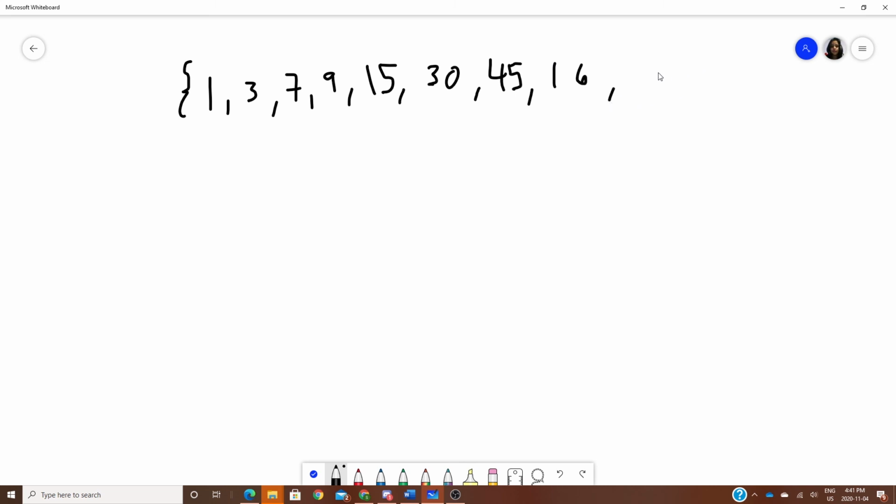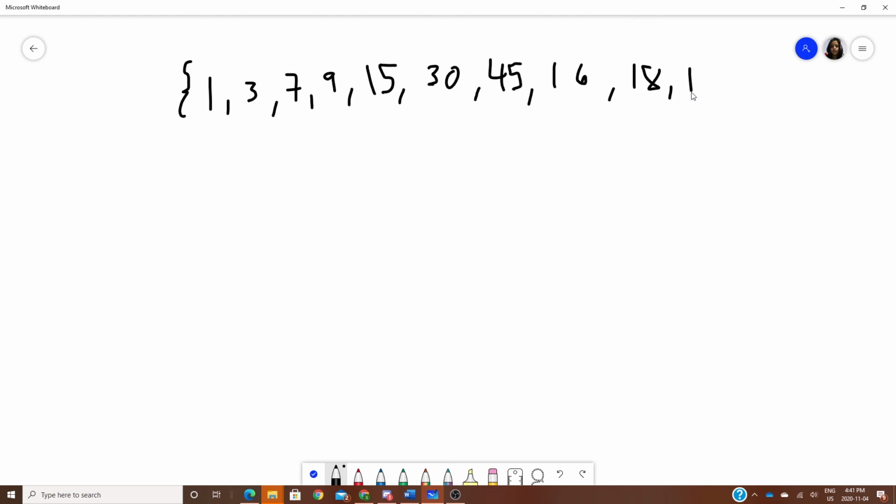All right. I don't know how well this is going to go, but I'll give it a shot. So let's say I have the elements 1, 3, 7, 9, 15, 30, and 45. And let's add more, actually. 16. Now, these are not necessarily sorted, but are going to be in random order, as you're going to see.